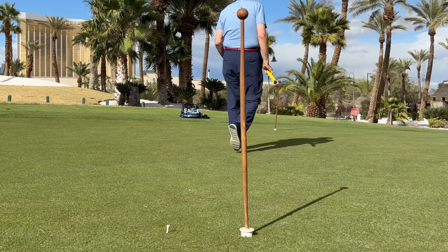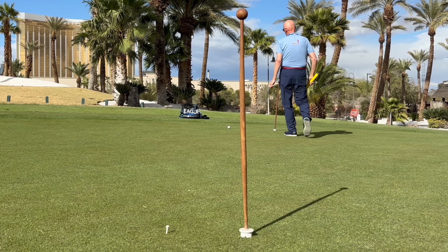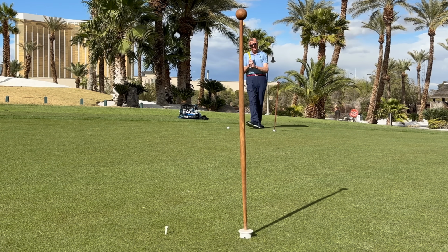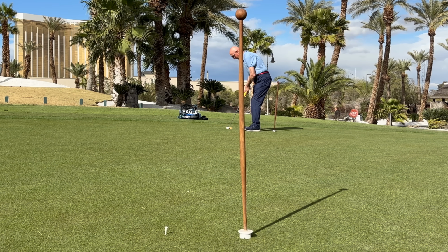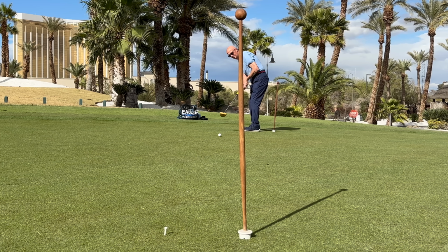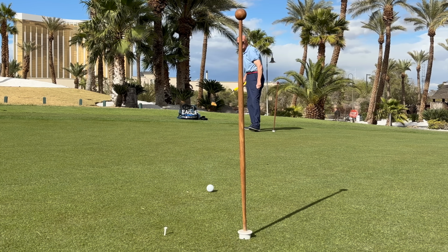I'll show you that target in this first one, and in the rest of them I'll go through it quickly without it. Line up at that target, roll the putt, and it's at a speed to go about a foot past, and if there were a hole here, that would go in.